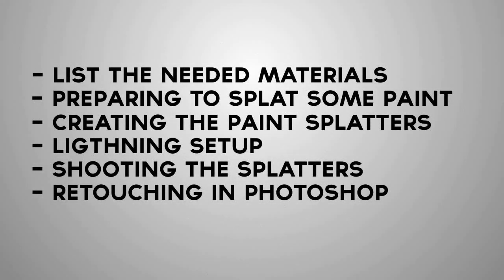First, we will list the needed materials. Then we are going to prepare the materials to splat some paint. After that we are going to create the paint splatters, and then we are going to set up our whites and shoot our splatters with the camera, and finally we are going to retouch them in Photoshop. Okay, let's move on to the first section of the tutorial.